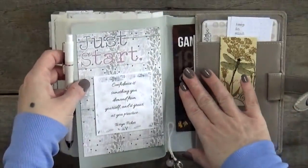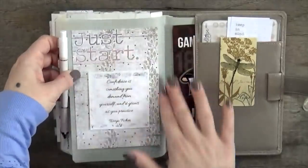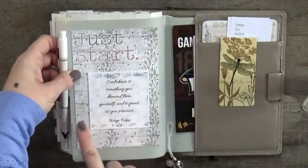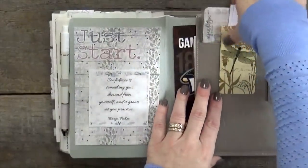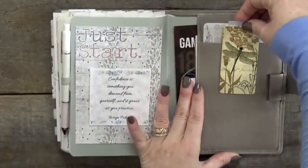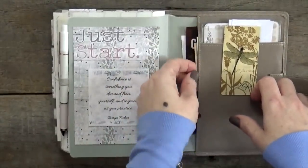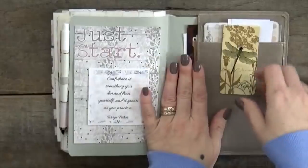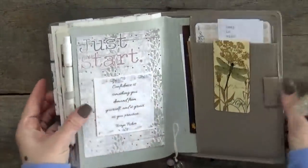And then in the back, the pen loop is from the March doodle box. This is from the March doodle box. This I made in Canva. It's a quote from Taryn Fisher. All my MJ and Hope stickers I keep in the back here in pockets. And then I just have my game pass for hockey games, addresses, a prescription we need to refill, and a magnetic clip. So that is it.